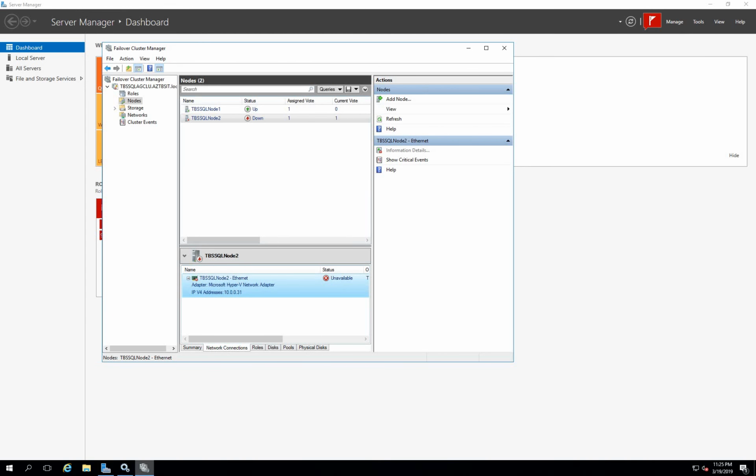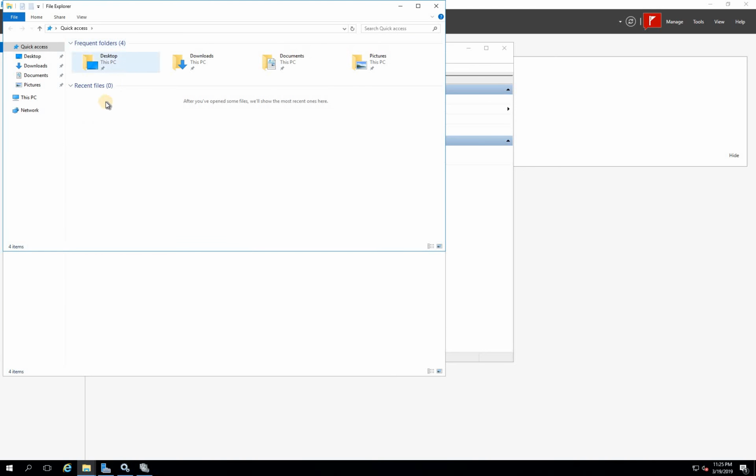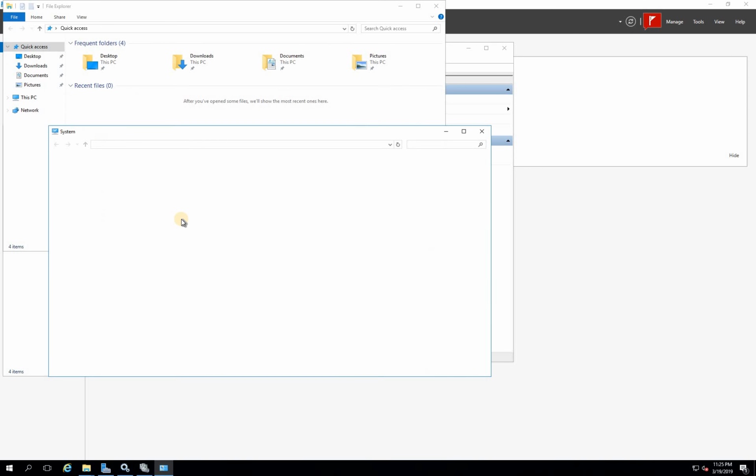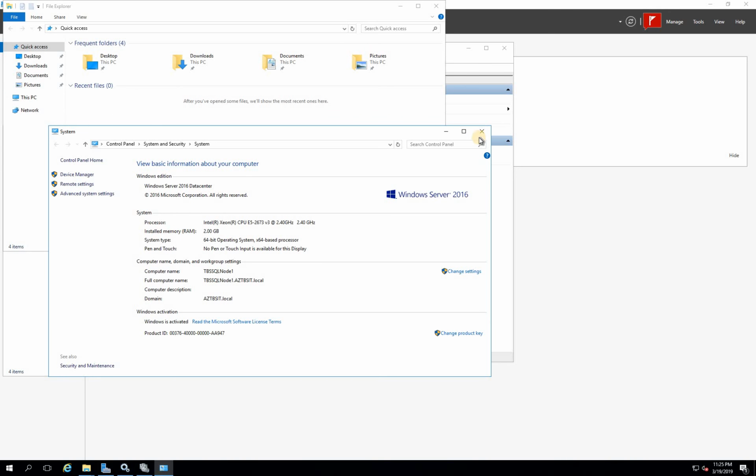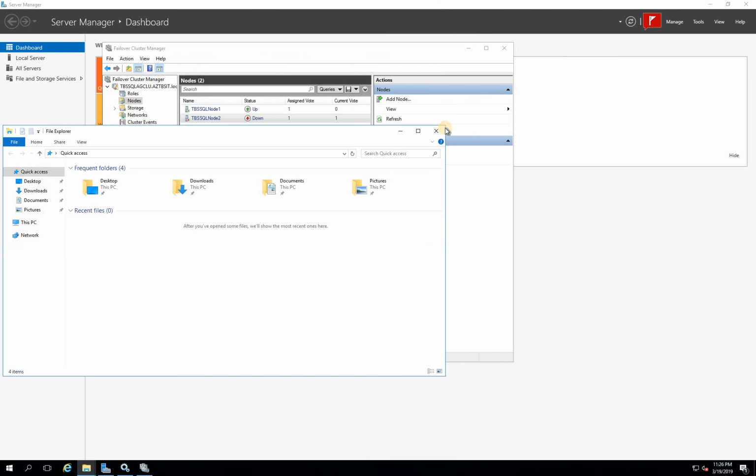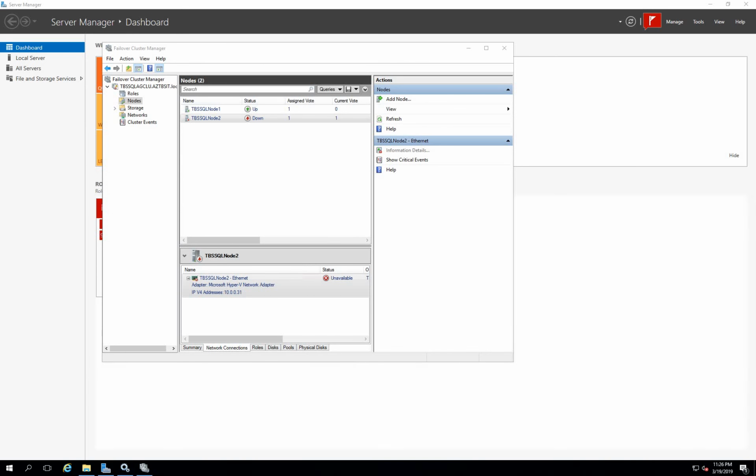So I will go in the node 2. Let me see if it's node 1 or node 2. This is node 1, so I will go ahead and restart the cluster services on node 1 so that it'll reclaim its IP address.